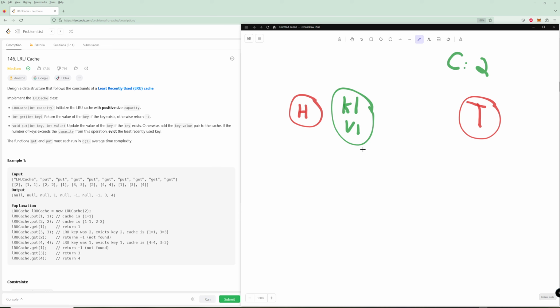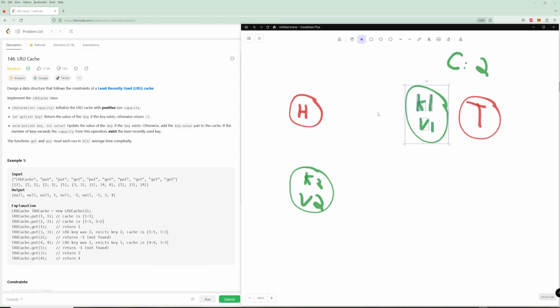Now we need to put in a 2 2. So let's do that. Key equals 2, value equals 2. Okay, now we access value 1, and so when you access value 1, these actually need to get swapped because now value 1 was just used, and so every time you access something, it needs to go to the tail. Well, we're going to have to flip these nodes essentially, right? So let's take this node, move it over here maybe, and let's take this node and move it over here.